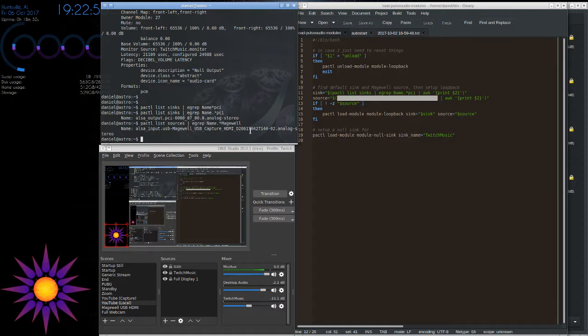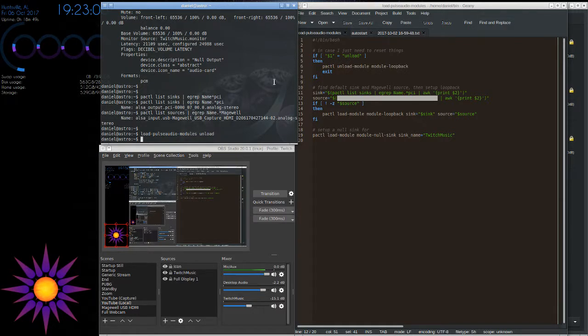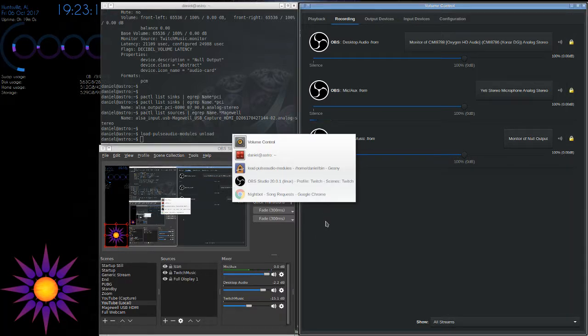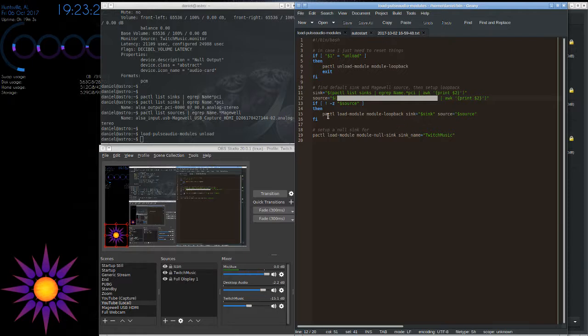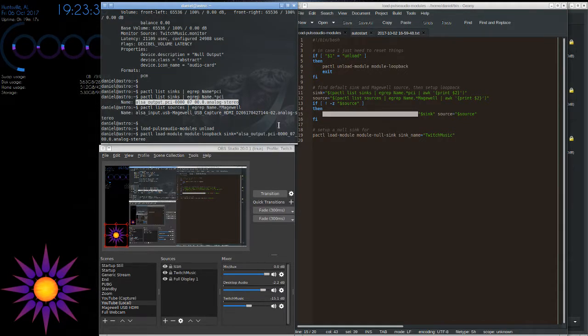And the next thing that we want to do is actually load the modules. So I'm going to back up for just a second, because I do have an unload option. So I'm going to just get rid of my modules real quick. We can go back. We can see that it's gone. So here's basically what we're doing at this point. What we want to do is load up our modules, pick our sink, and then pick our source.